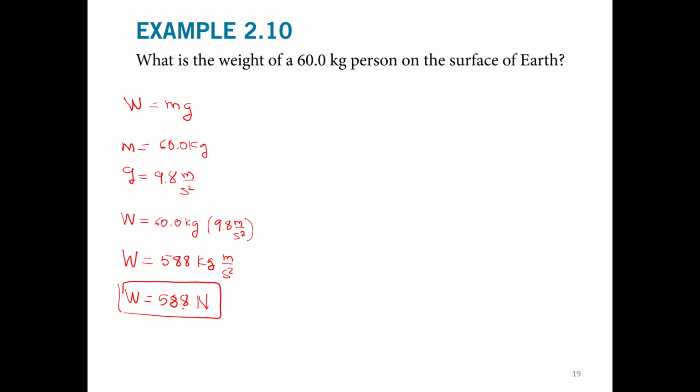And you can see, when we lift, you will have an idea about the Newton. If you want to lift a 60 kilogram person, then the force you are applying is about 600 Newton. This way, you have an idea how much force is 10 newtons or 600 newtons or 11,000 newtons.